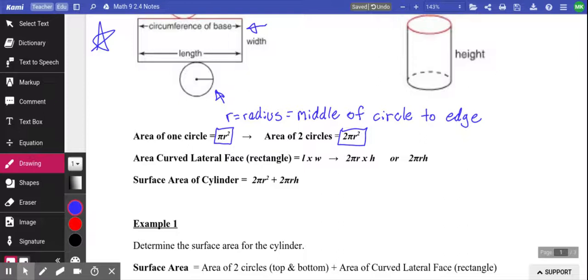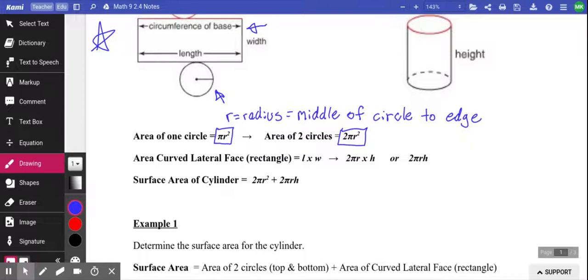The rectangle is just our length times width. A little bit more awkward because it's something that's been folded around. Right? So the length and the width aren't always given to us. Instead of saying length and width, we're going to talk about the height of the cylinder or the height of the can. I like to use cans as an example because it's kind of what everybody gets. And then the width is a little bit harder because the width is the around part of the circle, right? If you curved it all the way around the circle.